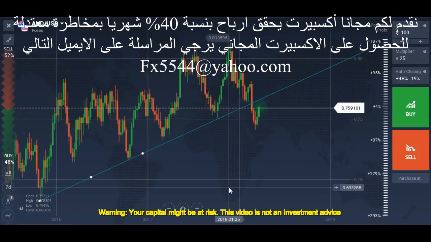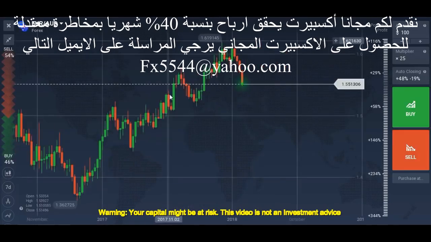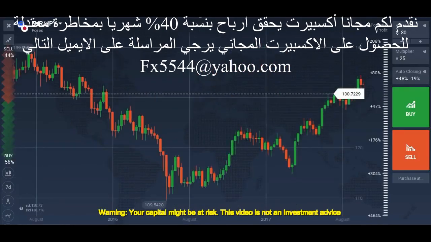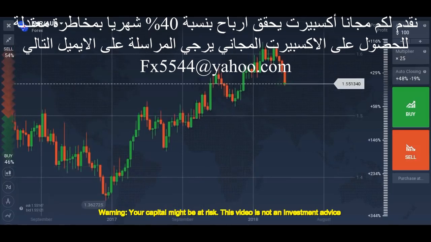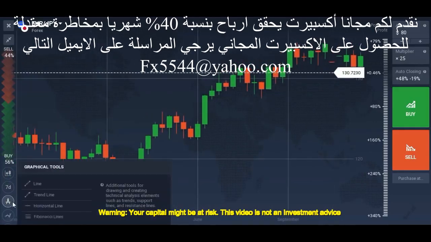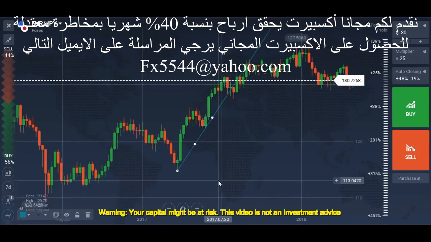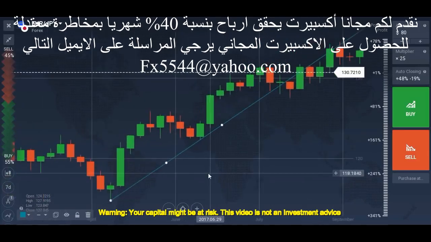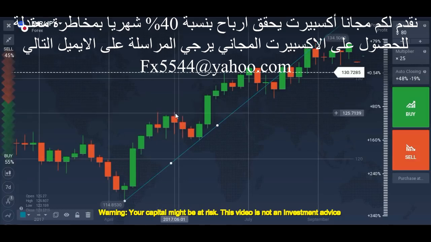Now let me show you what some of the traders are doing wrong. Suppose you are in this chart and you draw your trend line from this higher low to this higher low, and you think that your line is good, but it's not. Why? If you look carefully here, the market just reversed from this level till this level and again reverses, and this is not a good pullback. For me, it's not a strong pullback.